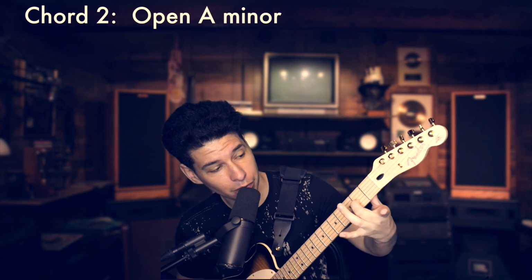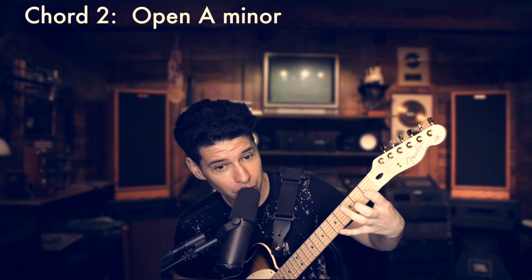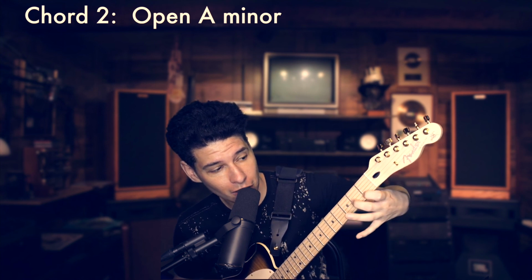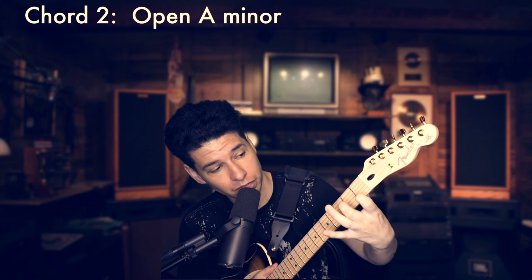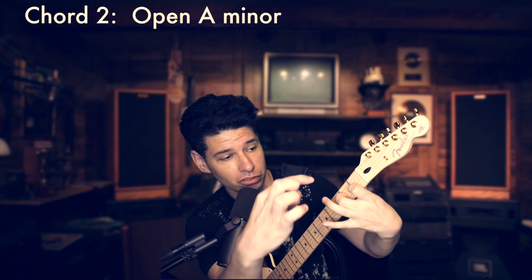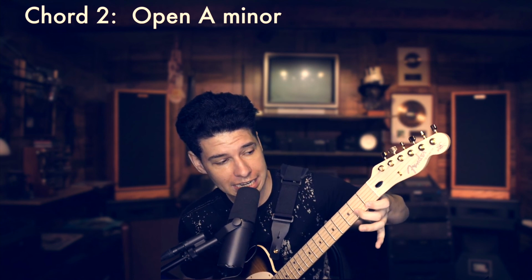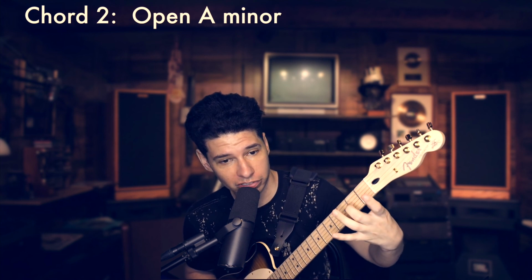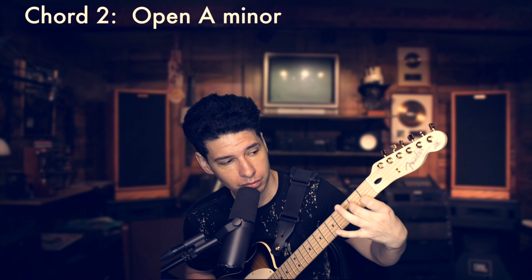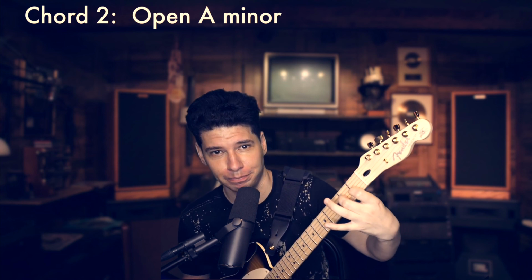So here, for example, I have my finger two, then the finger one should sound like this. But if my finger two was a little bit sloppy, it would mute that string. So once again, make sure we're pointing our fingers directly at the strings, coming straight down on them without brushing against the other strings or leaning against them. So our A minor chord, if we arpeggio, will sound like this. And if we strum it, it'll sound like this.